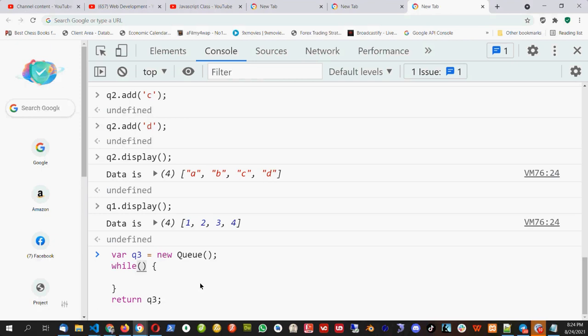Okay, another one is saying Q1.size, if size is greater than 0 plus Q2.size. Okay, this is also a nice answer. If the size of any of them is greater, then we should be in the while loop, right? Okay. Any other answer? You can use anything. Both are correct. You can use anything.